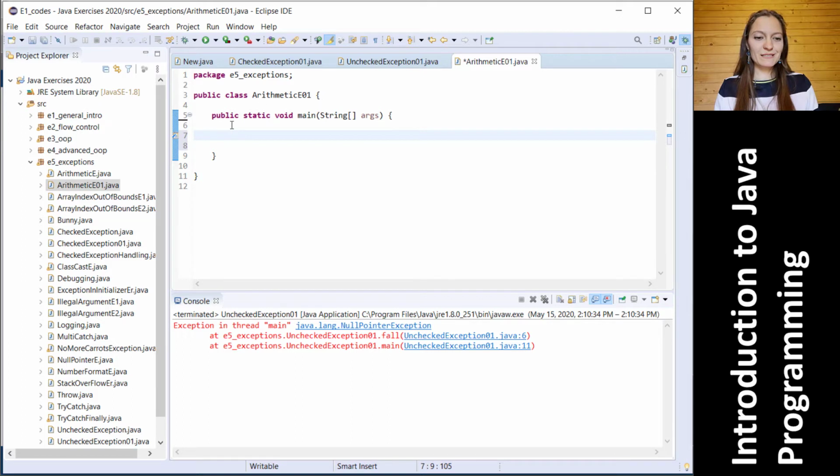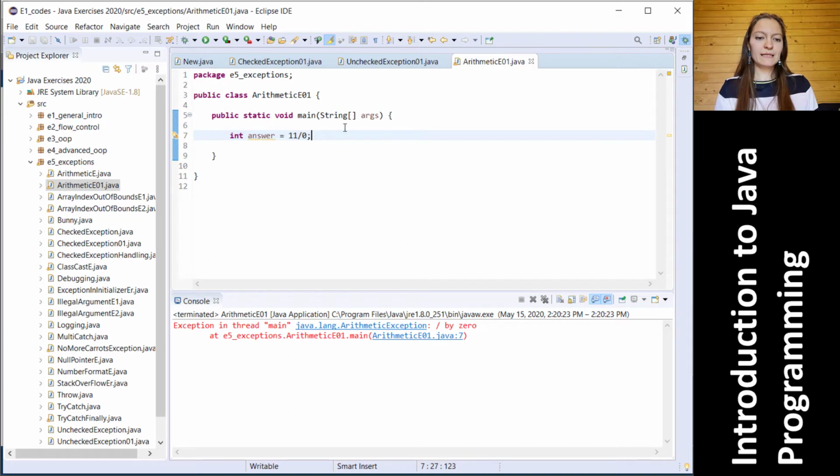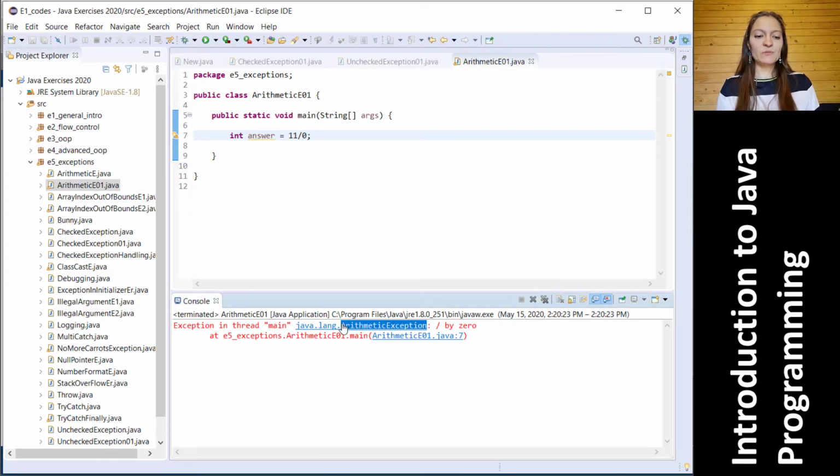To trigger this exception, we declare one integer answer, and we do the division by 0. When we execute the code, we receive a Java ArithmeticException in our console.